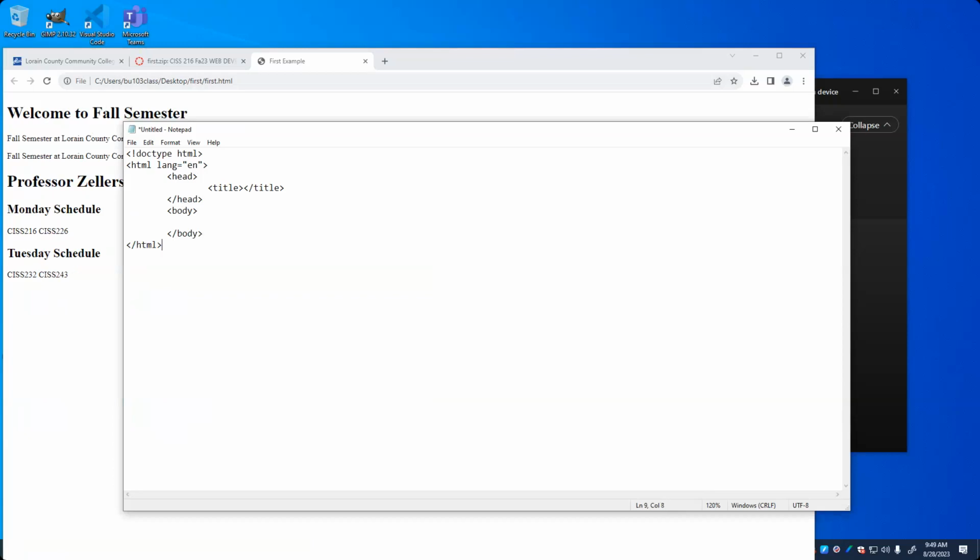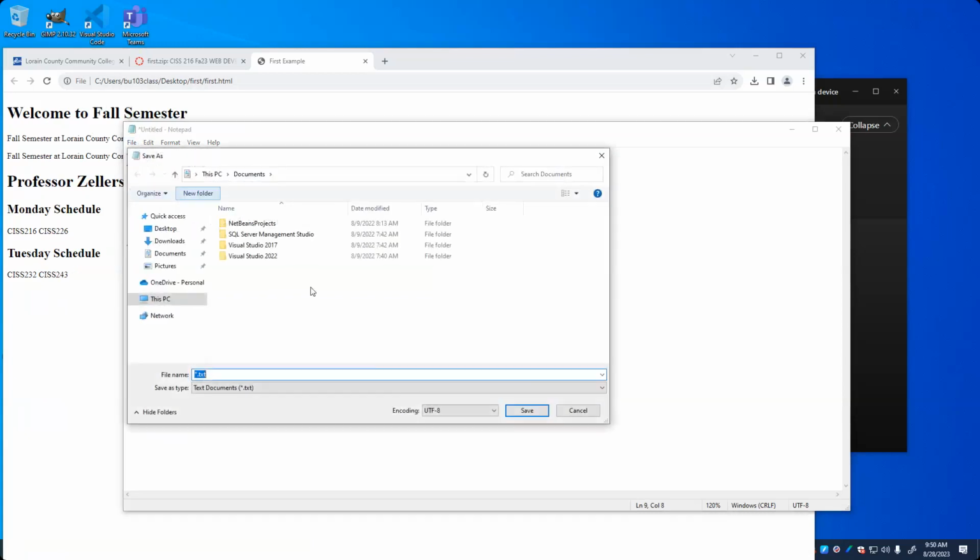So I'll type in my code and I'll put all my stuff in here. I'll just put an H1 that says all my stuff. Title, test. Okay. When I go to save it in Notepad, watch carefully. What I have to do is go up here and say save.